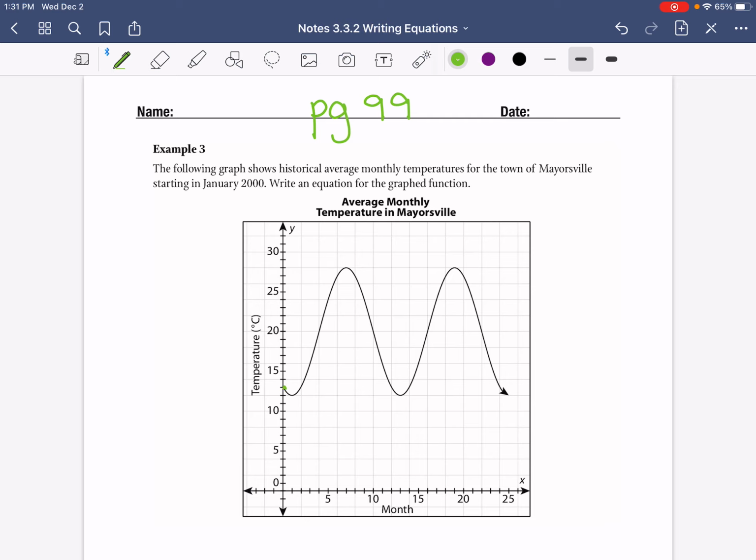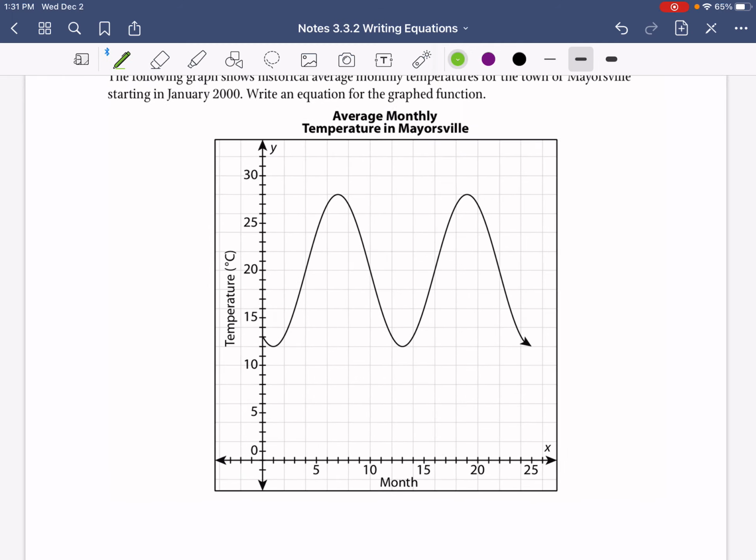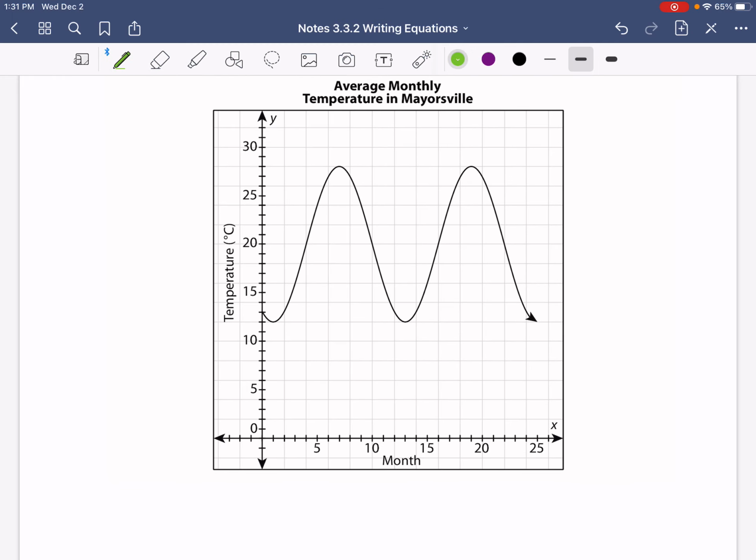So here's January, right? It's cold, it's winter. And then months later it becomes spring, and then it's hot in the summer, and then it becomes fall and cools down, then you get to the winter, and then it goes back to the spring, and so on. So the temperatures are represented by a periodic function. Remember, it can be a sine or cosine curve.